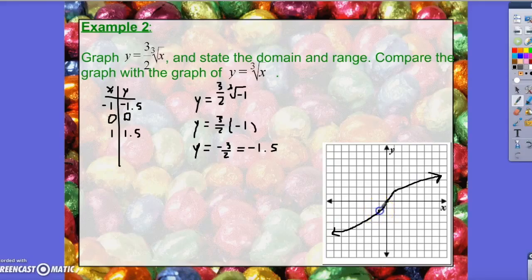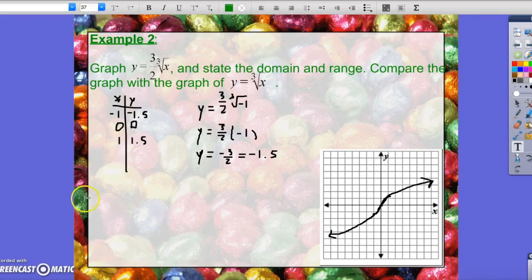Make sure it curves through like that. It's hard to see, I know. More like a light S. There's my graph. Domain and range, once again, you're going to like these ones for cube roots. They're both all real numbers. There's no restrictions because if you take a look here, there are 2 arrows.